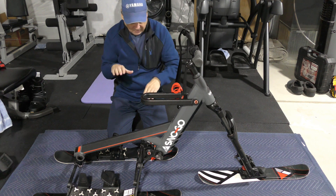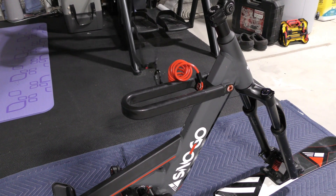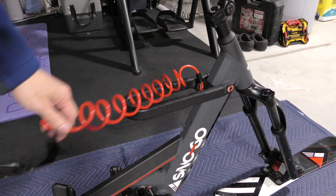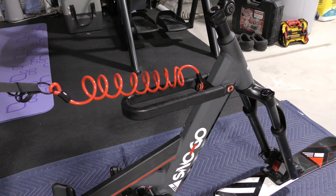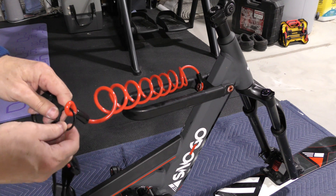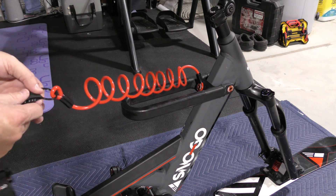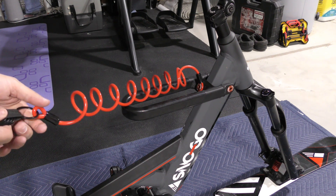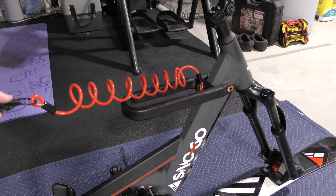The bike is intended to be used with a belt system you wear around your waist, attached to a leash — so if you fall off, the bike doesn't shoot down the mountain. Most resorts will require it. The belt attaches with a carabiner, and there's also a key-ring style link with about a 70-pound breaking strength. That way, if you're going fast and fall, it won't drag you down the mountain — it'll break at 70 pounds and pull the bike over so it doesn't continue down the slope on its own. No missiles down the mountain.